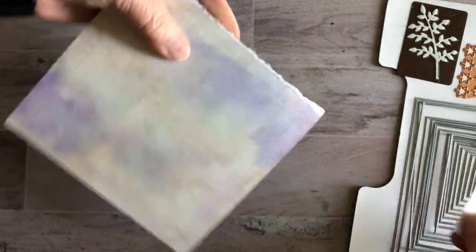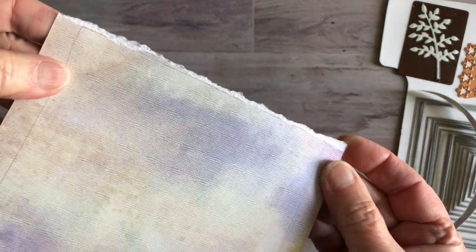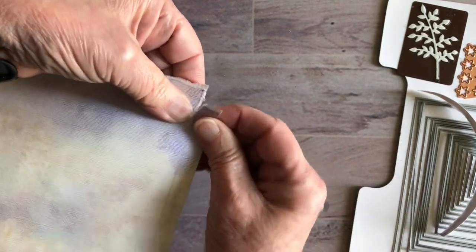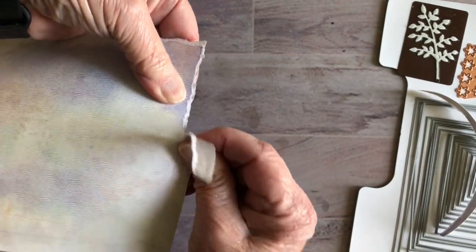Now, if I really wanted it to be wonky, I could have just eyed it. So you can kind of see how I have that rough edge. And I'm tearing up so that the white shows. If I tear the opposite direction, it doesn't show. If I tear down.